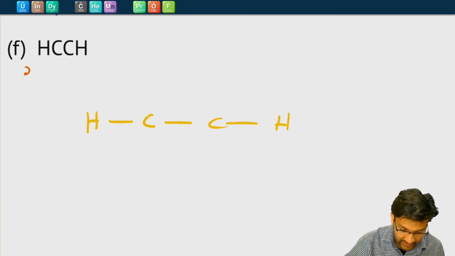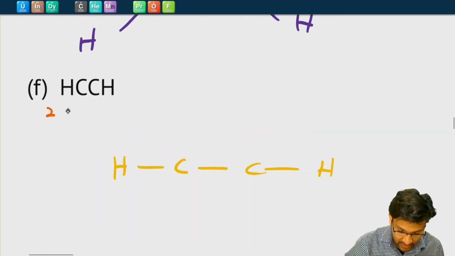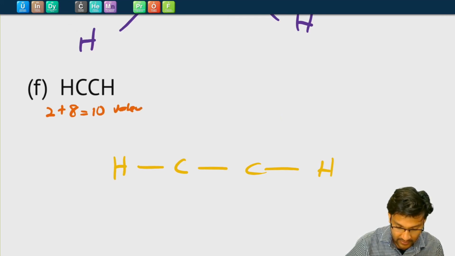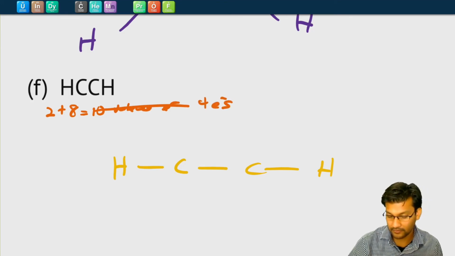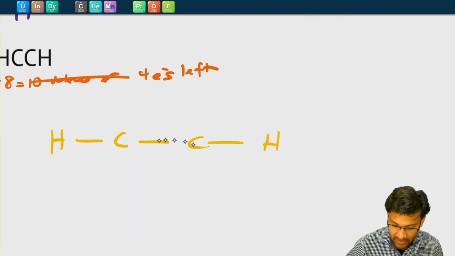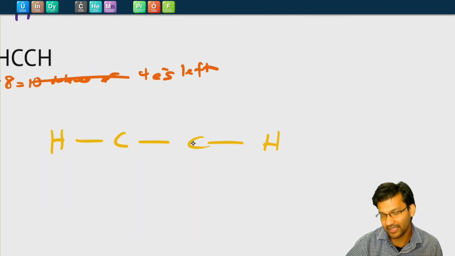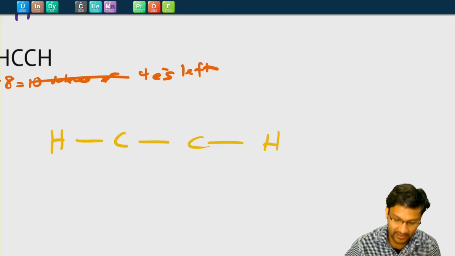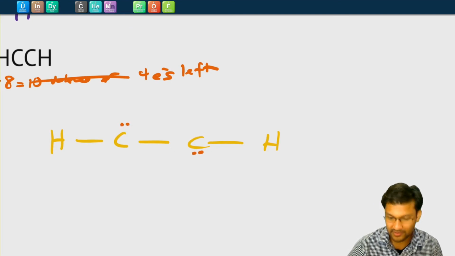All right, we have 2 valence electrons from the hydrogens, and from each carbon we have 4, and there's 2 carbons, so that's 8. So we need 10 valence electrons, but we already have 1, 2, 3 bonds, so that's 6 electrons. So if we subtract 6 from 10, we have 4 electrons left. Where to put them? Well, carbons are equally electronegative, so I'm just going to be fair and give 2 each to the 2 carbons, because why not? I'm being generous. I'll share it equally.